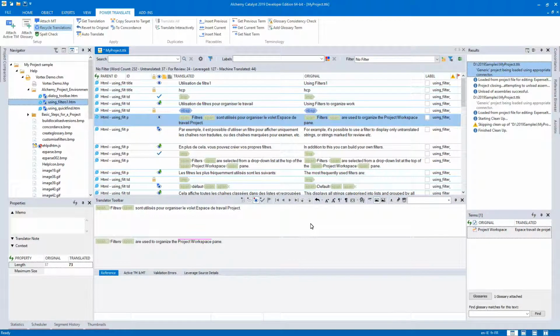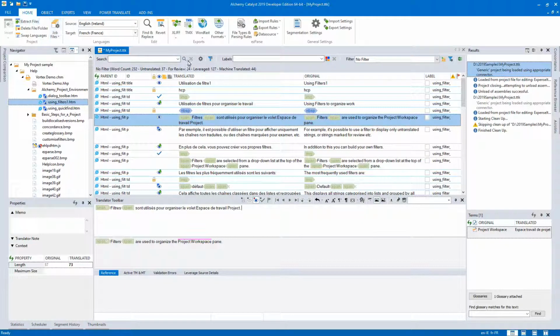Inline tags are objects which reflect specific localizable markup within segments. They are commonly found in HTML and XML files. The inline tags can be seen in the Translate to toolbar, and while in string mode can be seen in a string list. Note that by default Catalyst shows the inline tags in a string list.